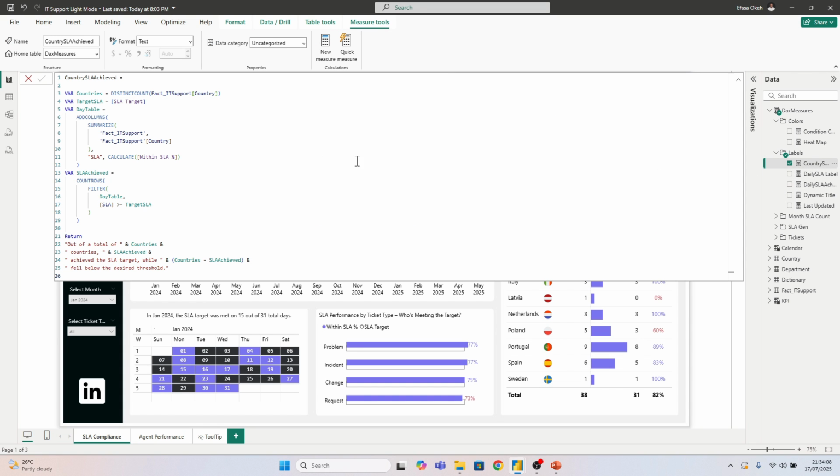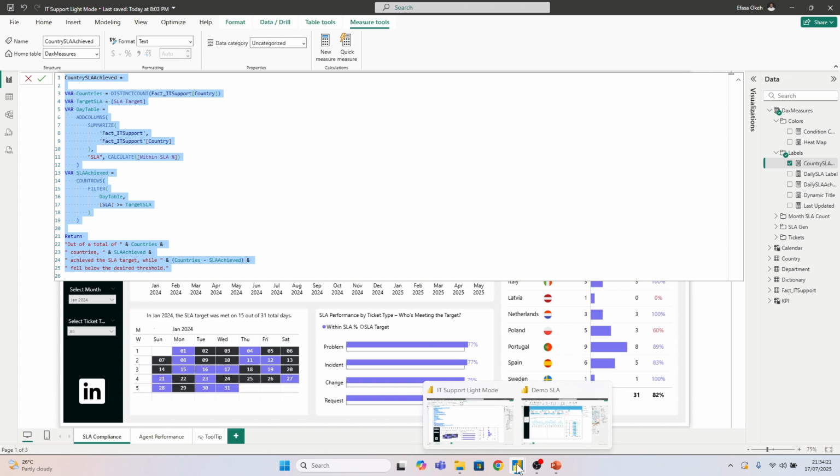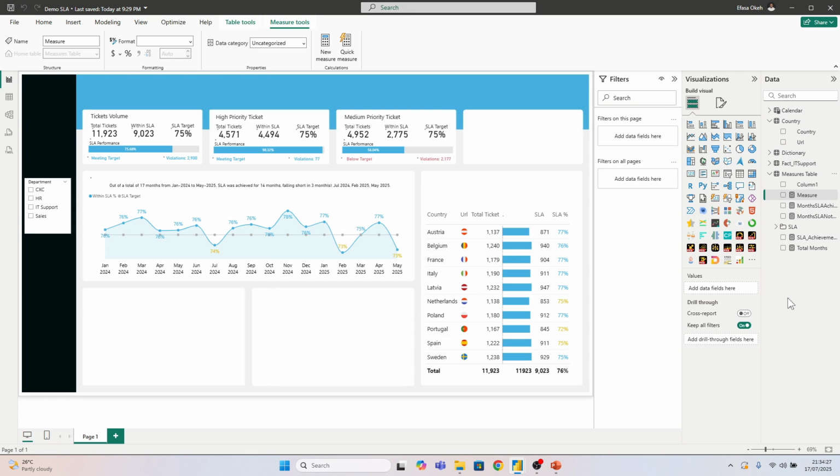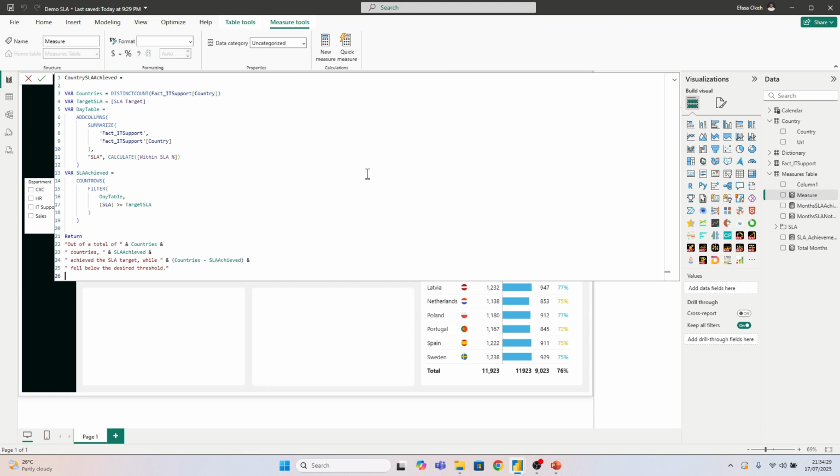So this is the country SLA achieved, right? This is just a measure that talks about the country SLA that was achieved. So I'll just copy this, then go back here, new measure table, paste. So now this is the countries.